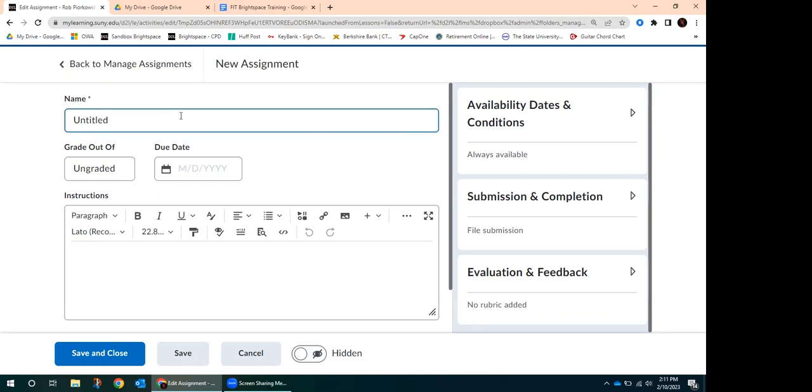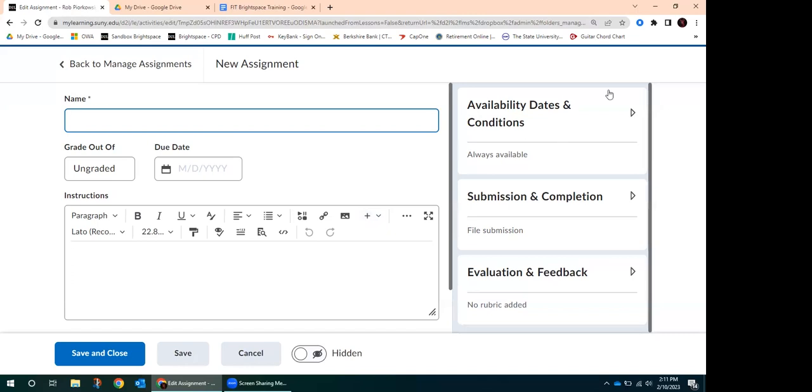So just so you can follow along, and we can look at some of these things. Now, to my knowledge, there's maybe one or two features that are different than the Blackboard features for an assignment. But of course, the look and feel is a little bit different. So let's check it out. Brightspace did a good job of this assignment form in keeping it all on one page.